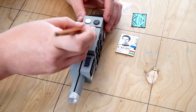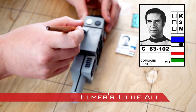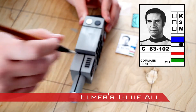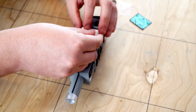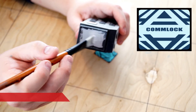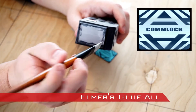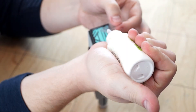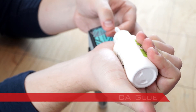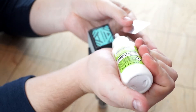Using Elmer's glue I attached a printout onto the side of the comm lock. A link can be found below to a PDF containing scaled graphics. I used the image of the commander but you can customize with your own image if you wanted to. The display screen image can be attached the same way — various options are available in the aforementioned PDF. I used CA glue to attach a small piece of acetate to the display screen, which helps with the illusion of an actual computer screen.